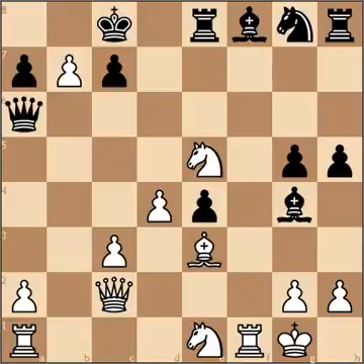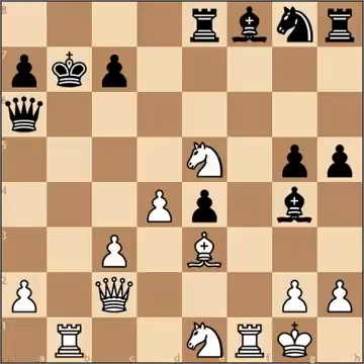Then I go c takes b7 check, and instead of taking it with the queen, which I feel would have been a stronger move, he takes with the king. So king takes b7, and it gives me a chance to develop my rook with tempo. So rook to b1 check, and the king goes back to c8.